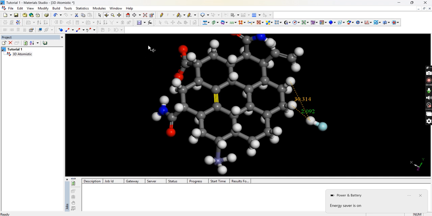Hopefully in this tutorial you learned about the basic tools and how to put your elements, ring-like structures, or your functional group in a molecule or attach them to the molecules, auto hydrogen, how to add a bond or change the bond between two elements.